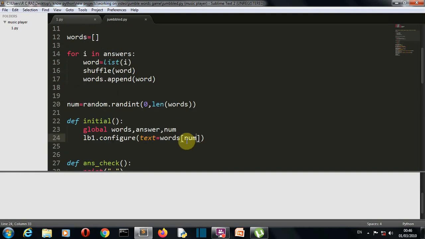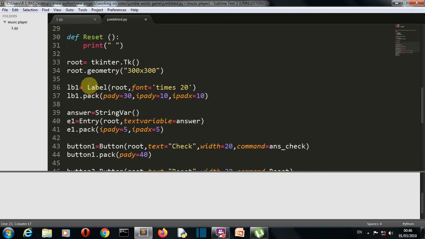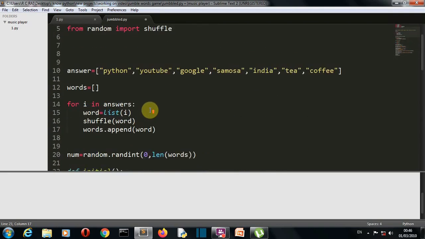Let me explain what is happening here. We have imported all these three variables, although we don't need them. We need only words and num, so let me exclude answer from here. We are providing text to our label one widget.